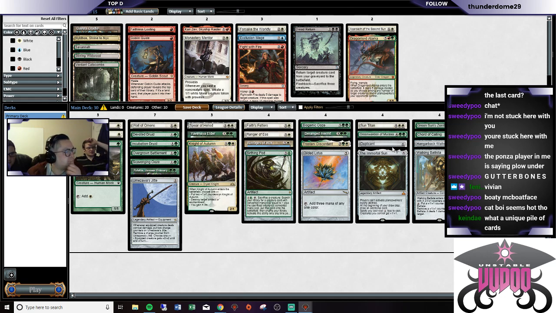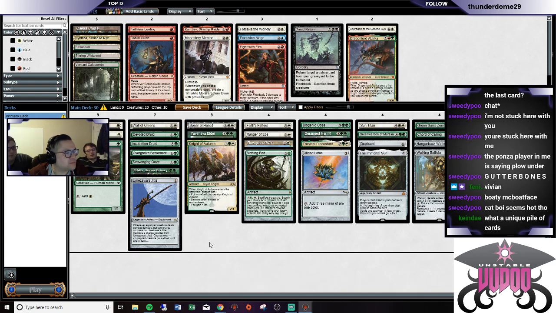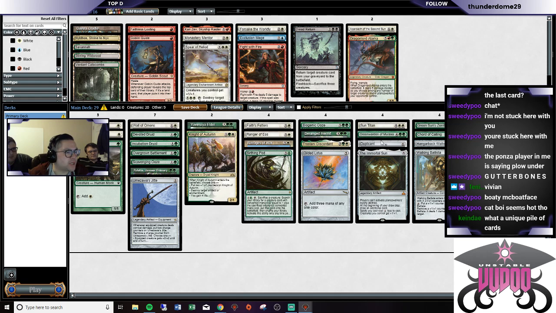What doesn't it hit? Doesn't hit Sun Titan, doesn't hit Ranger. Do we need the Spear of Heliod? The secondary text for Spear is super strong. Yeah, but are they really attacking us and we're not blocking? Yeah, we do have two walls. Sure, let's ship that. Oh, we have Wall of Omens with Overgrown Battlement.